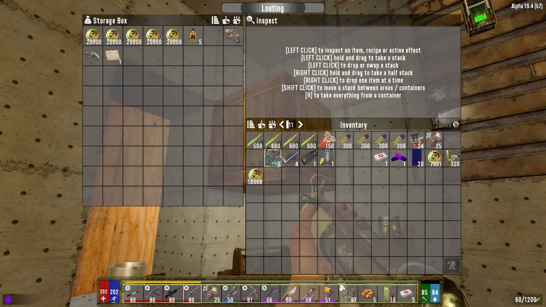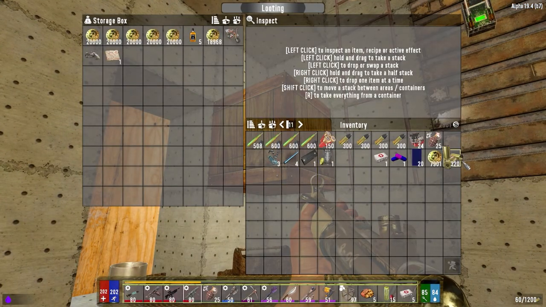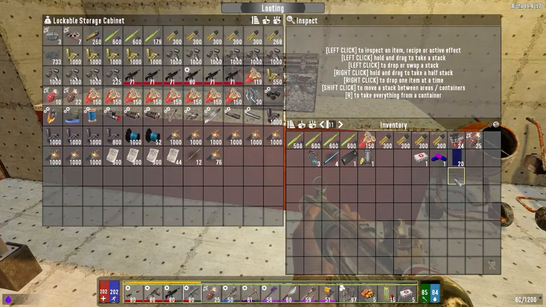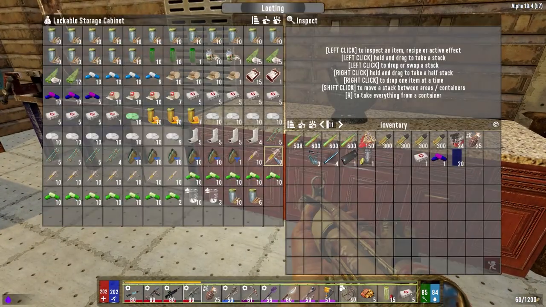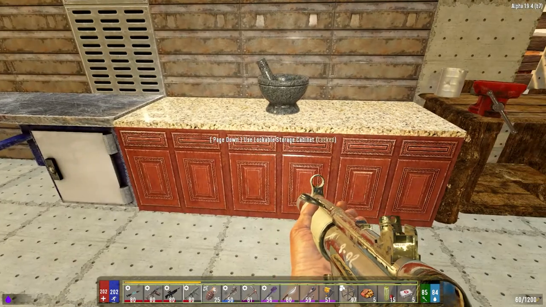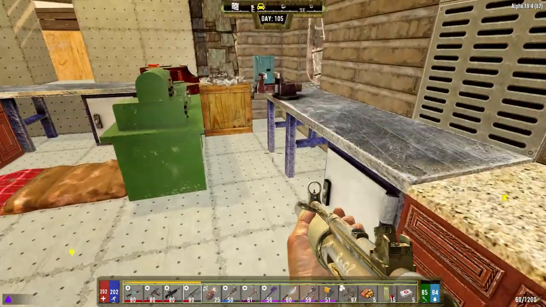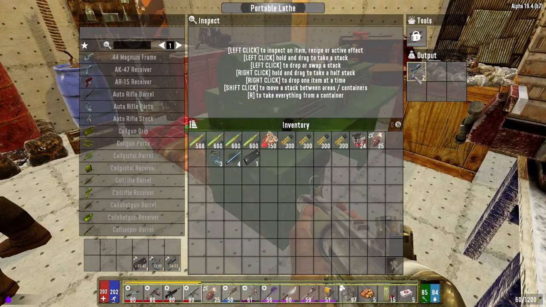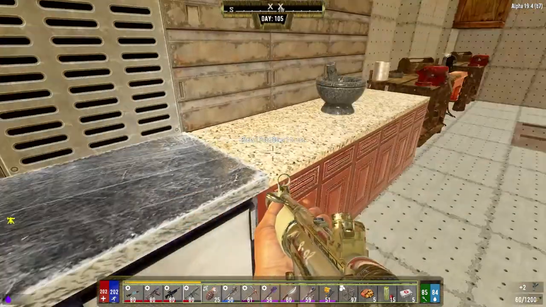All right. I just want to make sure that tonight goes flawlessly. I mean, it's never guaranteed that it's going to go well, but I just want to make sure that we don't get ourselves in a predicament we can't get ourselves out of. So those two can go in there. You can go in there. You can go in there. All right, so now we can start making some SMGs.